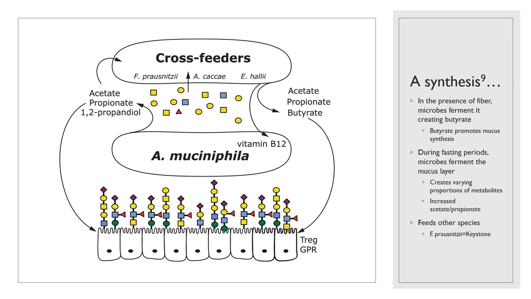And so we have this giant community of bacteria ebbing and flowing throughout the day. You're going to see as Akkermansia ferments the mucus layer, the greater production of these crossfeeders. And then when you feed them fiber, they're going to have more food, and it's going to create more and more and more. You're just getting this steamrolling effect where you're getting this beneficial effect by providing the right foods during the right times of day to help promote a more diverse and stable, healthy microbial community in your colon.